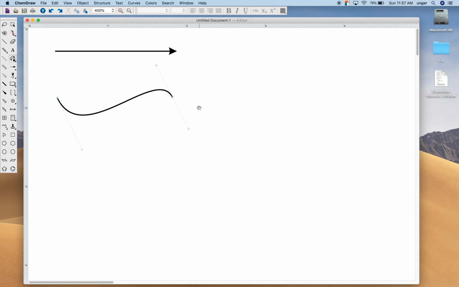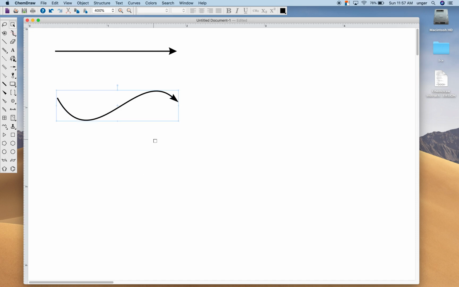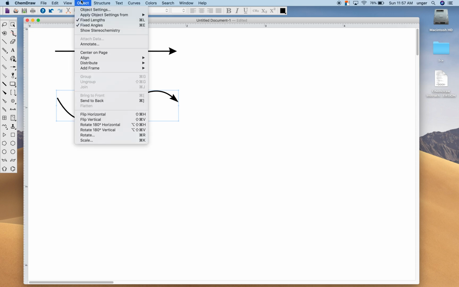So it doesn't have to be any particular curve, just play around with it and get used to how that curve functions. All right, and then if you put your hand over the line, somewhere over the line, and do a right click, it brings up this menu that allows you to put an arrow at the end, right? So you can see I started the line here, I ended the line there, and it has an arrow going that way. All right, so once you do that, I want you to highlight this, and we're going to change the settings just on this arrow.